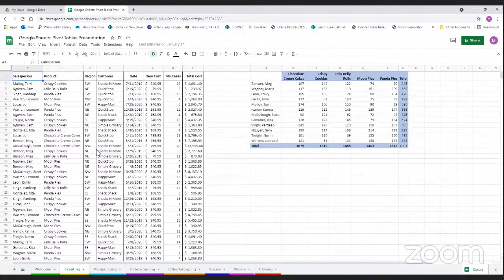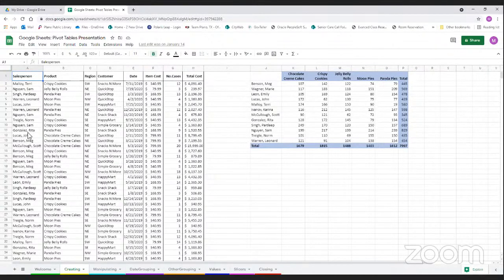For today's class, we are working with our sample data here, and we are pretending we are an organization that sells confectionery treats to grocery stores and convenience stores. So our customers are all going to be places where you can buy snacks and other products like that.